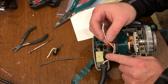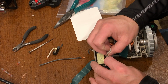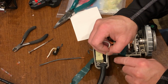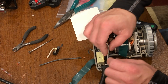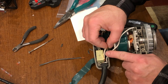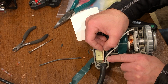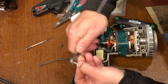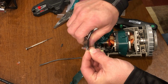Now on the return wire back to the power cord, I'm going to tuck this back in here deeply, and I have to cut quite a bit off because this wire that I'm splicing, it all has to fit into this little area. Like the other one, I'm going to need to trim the length about the same location.